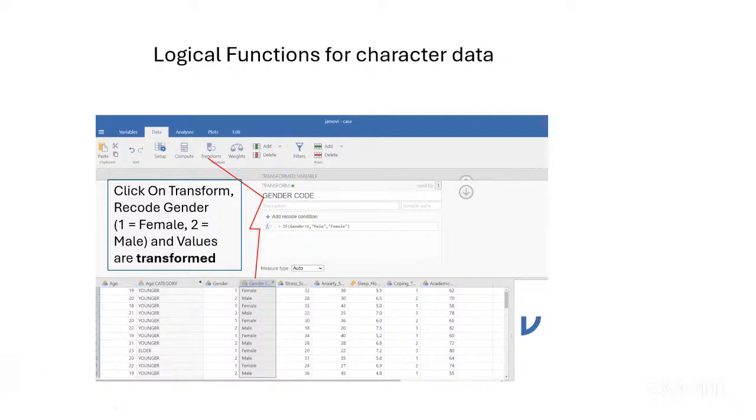So what is a computed variable and what is this transformed variable? So computed variable is used when you want to create a formula. Okay, when you have to use formulas, right?